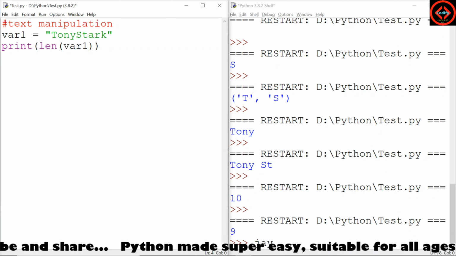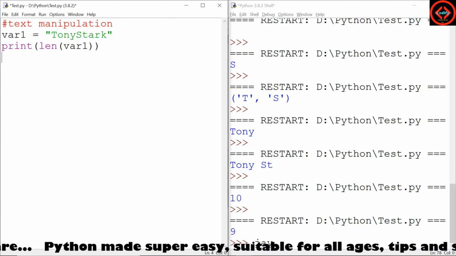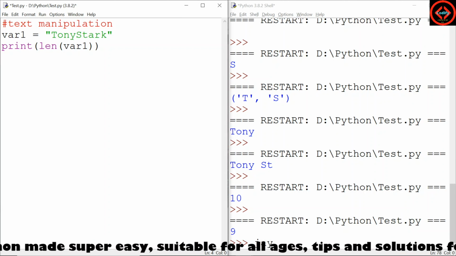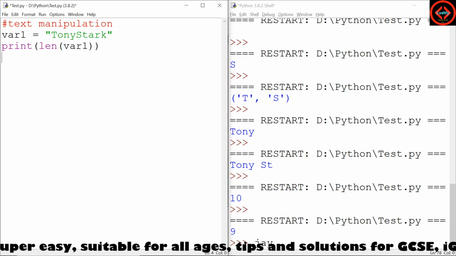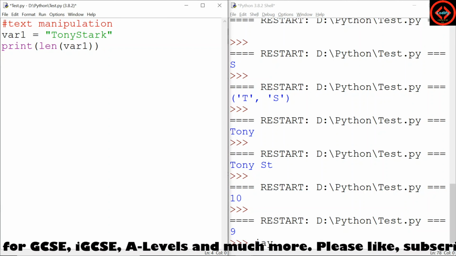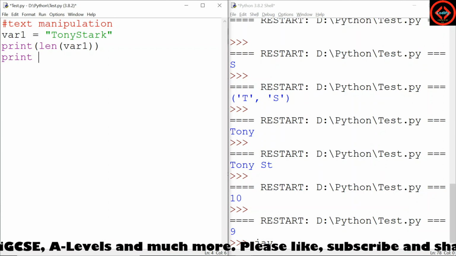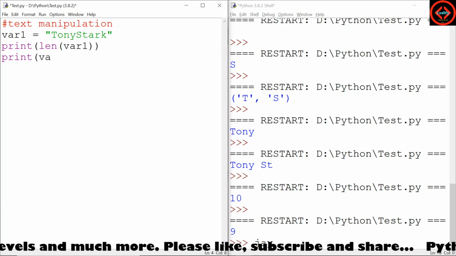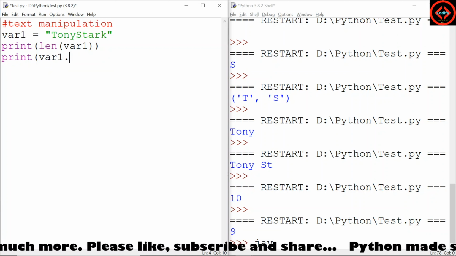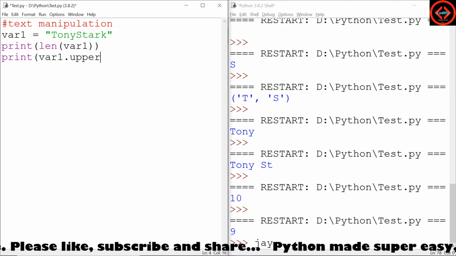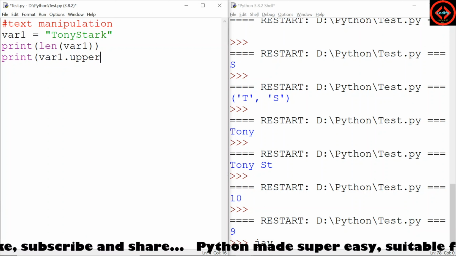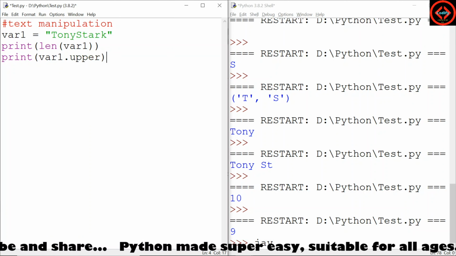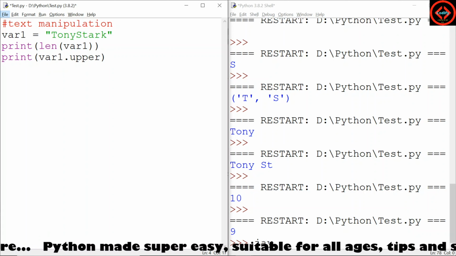So for example, if we wanted to put all of them in uppercase instead of lowercase, what you can do is say print open bracket var1 dot upper, and that's a function that's already available, and then close that bracket, and hopefully, let's run that.